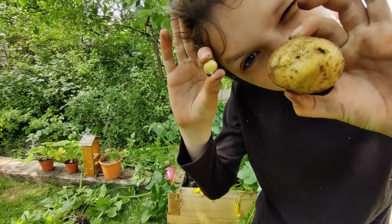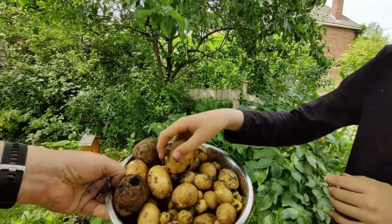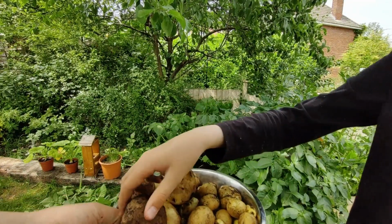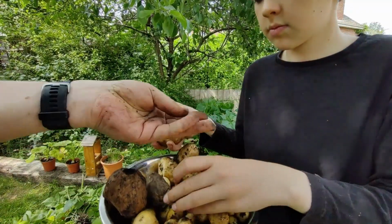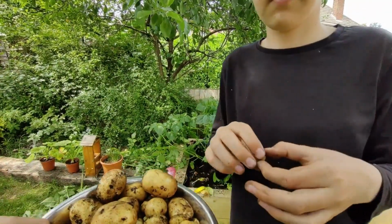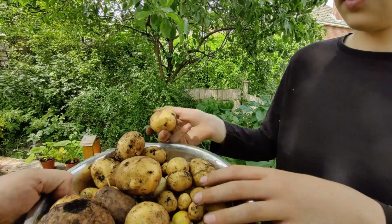We got a reasonably adequate haul of potatoes. We managed to fill the bowl full with just one row and maybe a second plant from the middle row just to make a bit of space. But now we've got space for growing the pumpkins. And some of these potatoes are tiny. I think there's a lot of potential, but they're going to take another few weeks. So we'll put the pumpkins in where we've got the space and leave the rest of the potatoes to carry on growing.